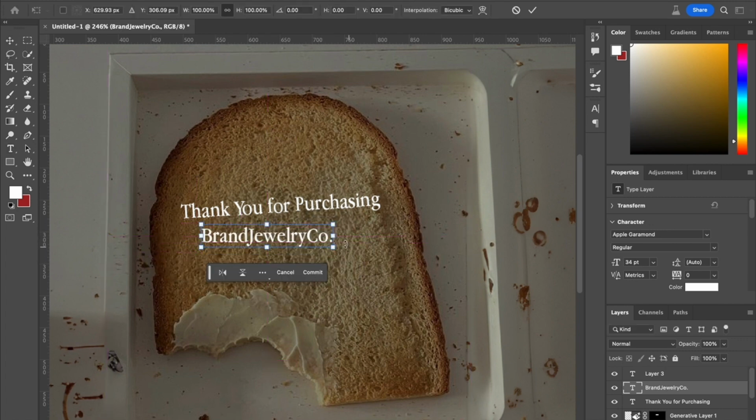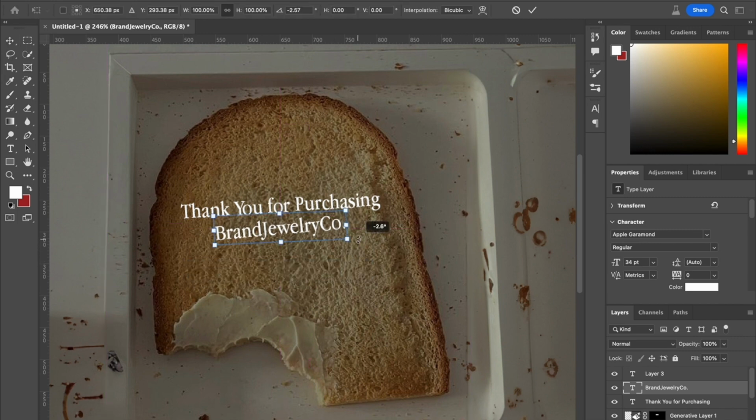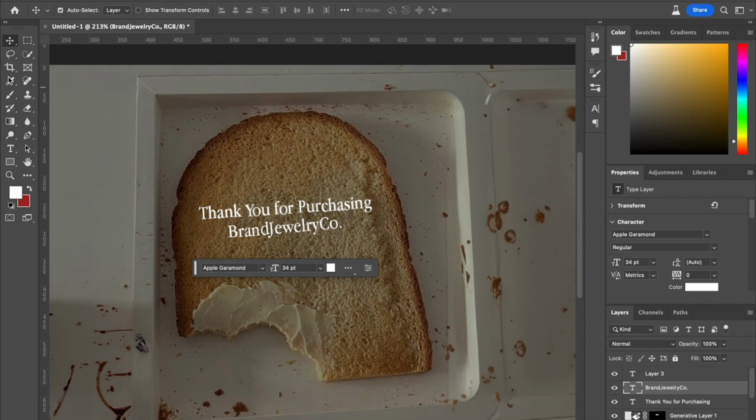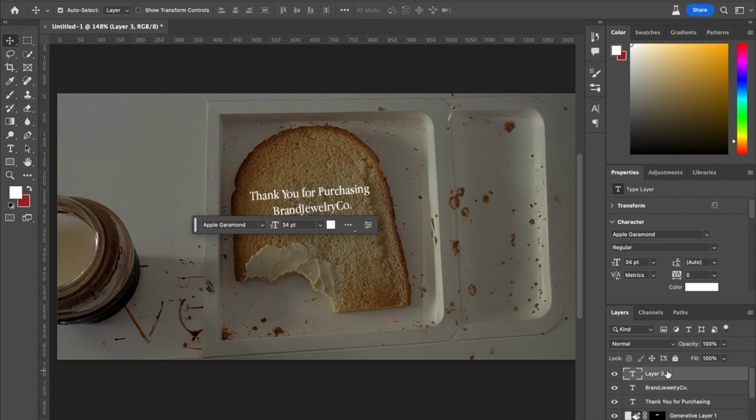So I'm going to do Randall Rico and rotate it real quick and add it there. And now I am going to rotate it. There you go. Okay. So from here, I am going to merge everything together. But before I do that, I have to rasterize the layer because it's a text.